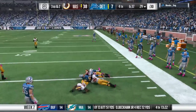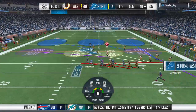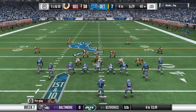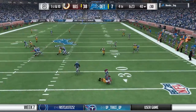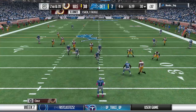Going right side here, and that's complete. And he will have a first down here at about the 40. Give him 11 yards that time and a new set of downs. And they're going to speed things up here. Now Newton on first down. And no escaping this time as he'll go down. They got him for a sack.